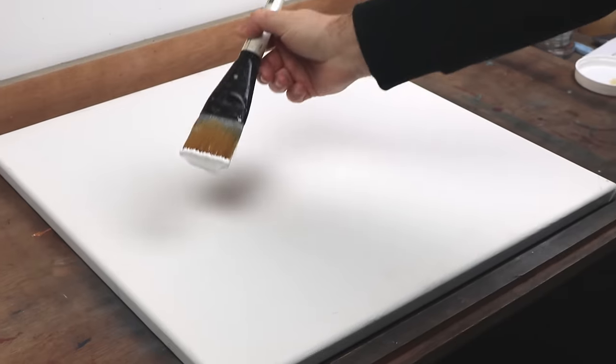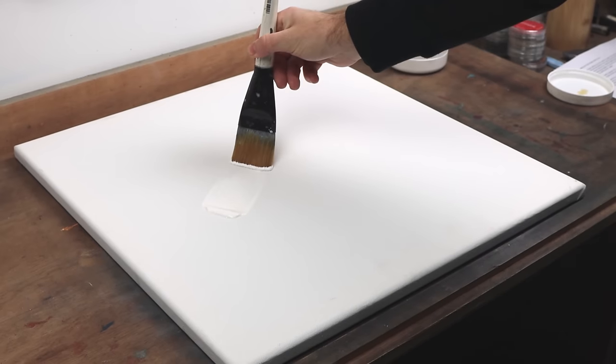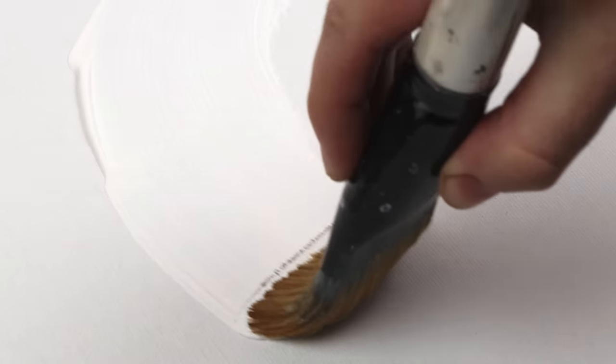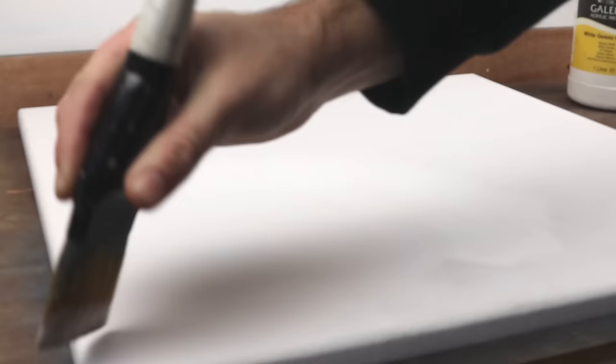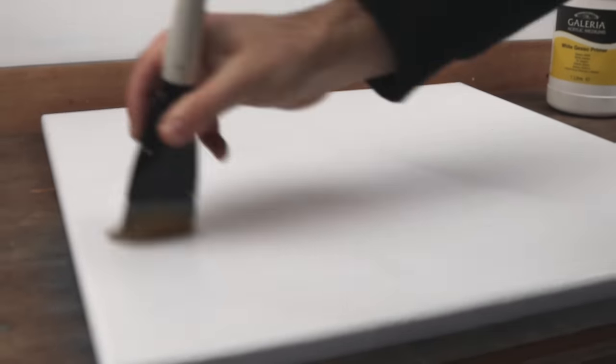And it all starts with the canvas. You need good quality materials to make good quality art. You don't need the best of the best, but cheap materials just won't cut it when you're trying to create sellable art. I also think about my surface — a well-prepped surface makes the painting process miles easier. I use Winsor and Newton gesso to prep my canvases with one or two layers, and then for my detail work I usually sand them smooth.